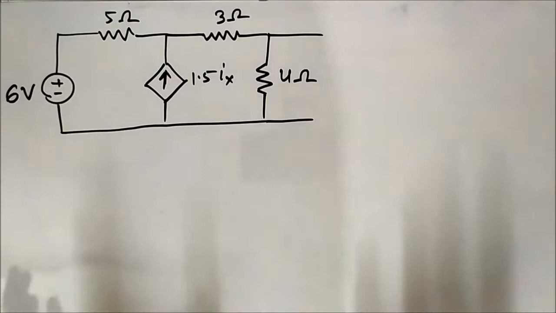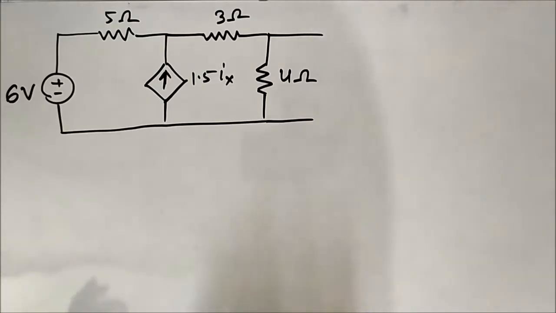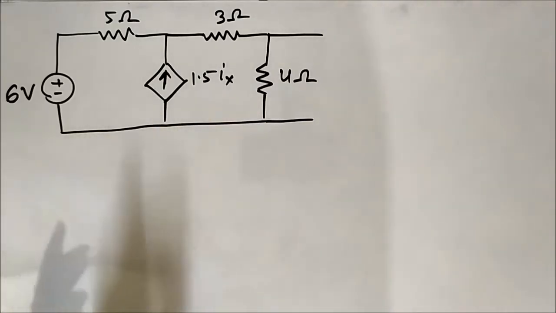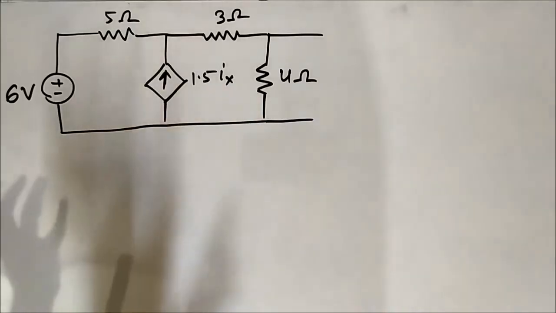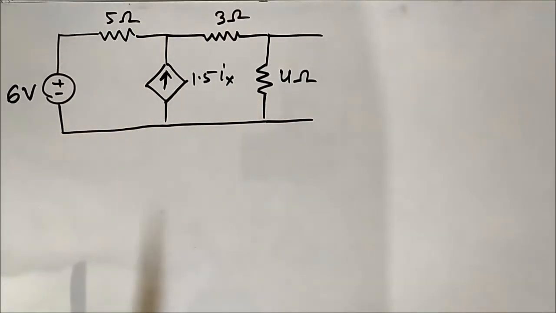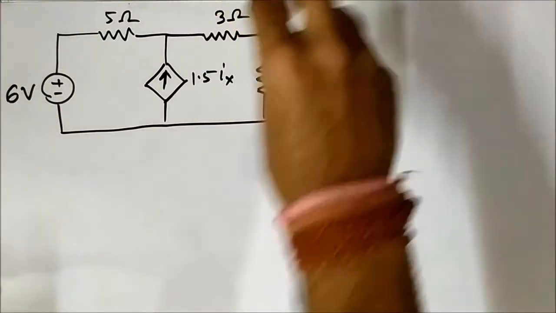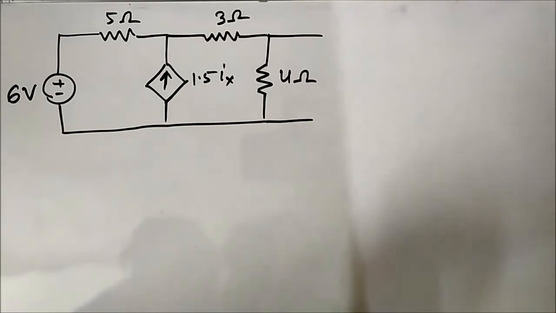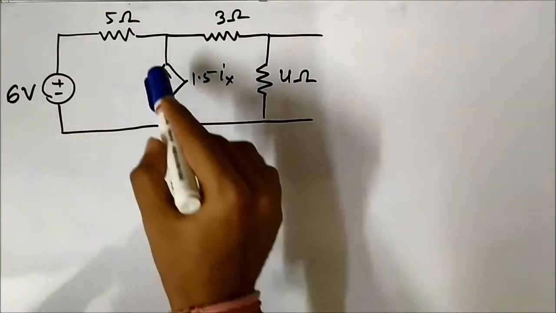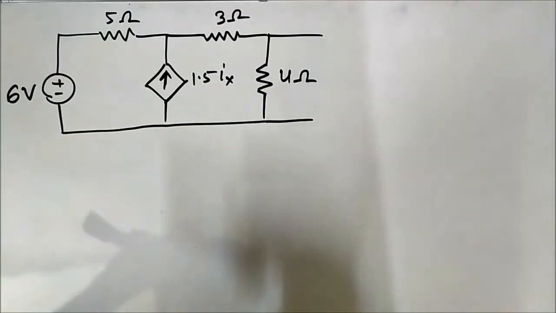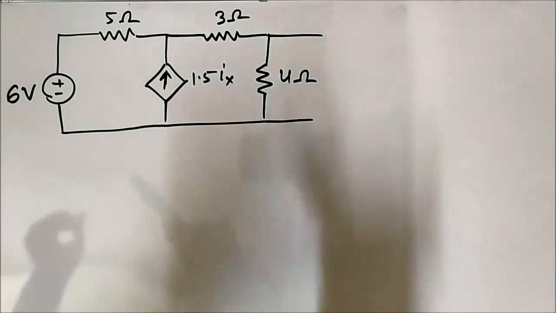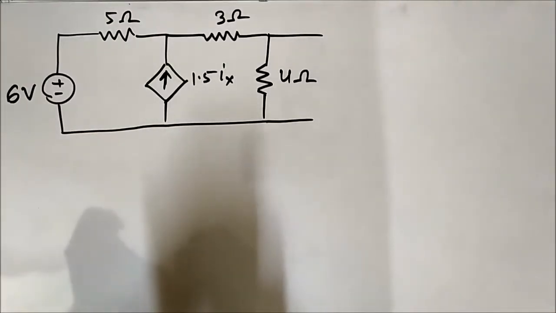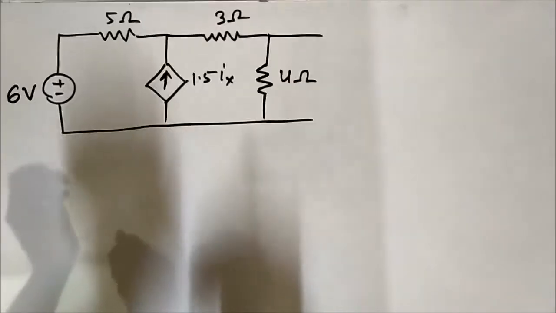In normal independent source circuits, what we used to do is deactivate the sources, that is short circuiting the voltage source, open circuiting the independent current source, then calculating the equivalent resistance across the terminals. But here in this circuit we cannot do that, it is not that straightforward because of this dependent source. In question 1 we discussed one method of determining RTH, here we will be discussing another method.